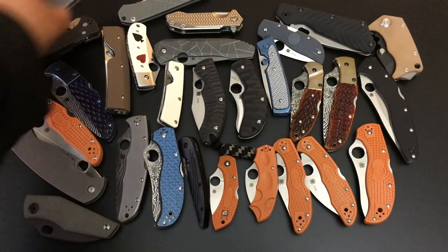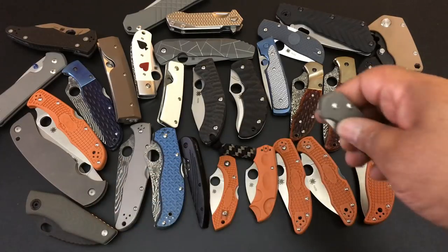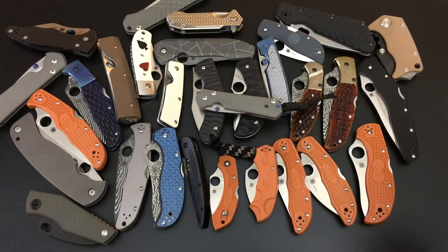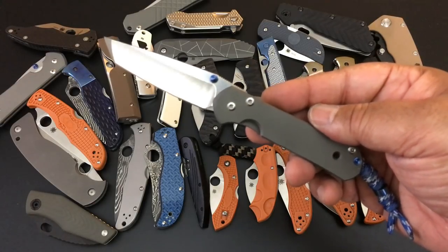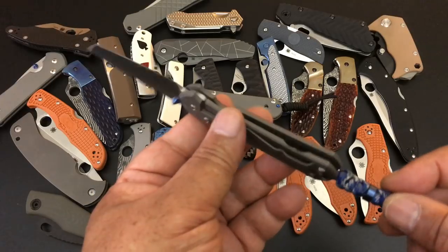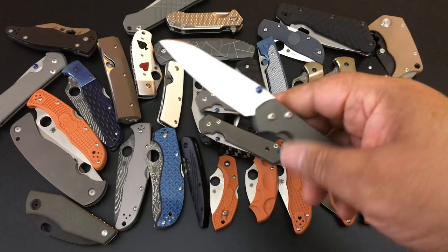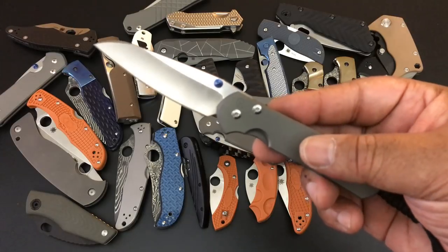It comes with everything in the box, has not been used. Hard to find the combo blades too. This is the small plain Jane with combo edge, Sebenza 21 — $375, was $400. Here's my Tanto blade — all of these have S35VN steel, they're all Chris Reeves, straight from Chris Reeve. It has a special lanyard on these knives. The Tanto blade is $325, was $350. This is the last time, folks. This is the small single-blade Sebenza 21 — was $350, now $325.